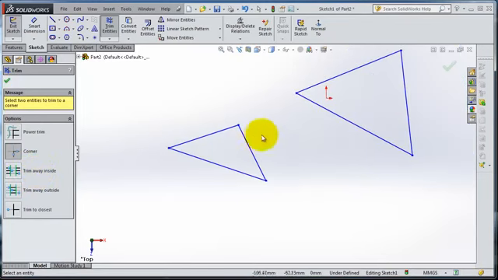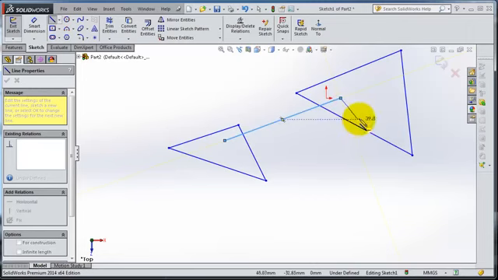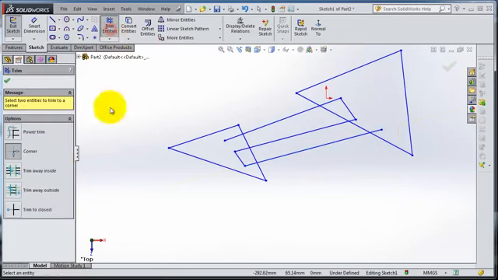We have these 2 edges. Let's make lines. Let's activate the trim and trim away inside, so you can understand from the figure the type of trim. So let's select this line and this line.